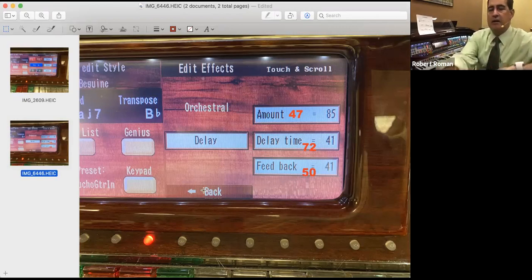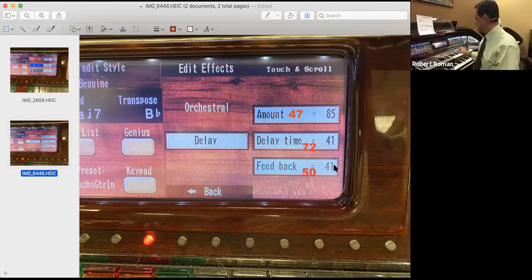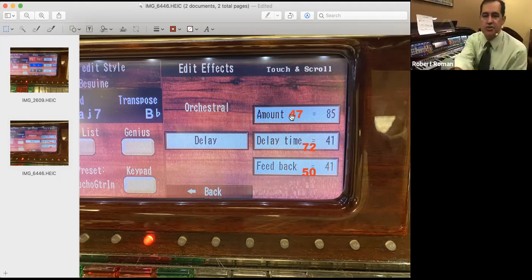All right. So what you're seeing on the screen right now, this actual number was a setting I used for the Latin guitar sound that I did for Besame Mucho, which sounded like this. And I start that song off without a rhythm first. On Over the Rainbow, I put on some jazz guitar sounds, and I did, let me bring it back. And I used the numbers you see that's in red, 47, 72, 50.